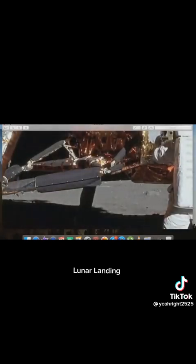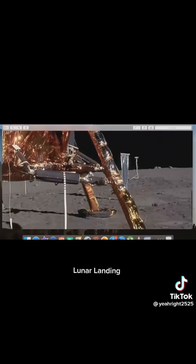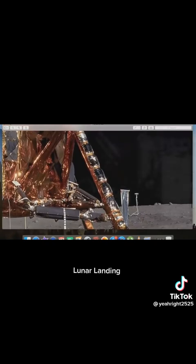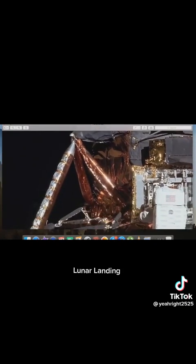Here there are press stubs, and here also has press stubs. But here, and here, they must have run out, so they used gold foil instead. And then over here, they must have run out of gold foil because they didn't bother with either. Look over here, at the evenly spaced lines of gold foil going down the legs, until you get to this point where there is 3 lines right close together. It must be important because it's the connection point to the other crossbars, right? Let's look at another leg. Oh, no. On this one, they are all evenly spaced the whole way down. No 3 lines near the crossbar.